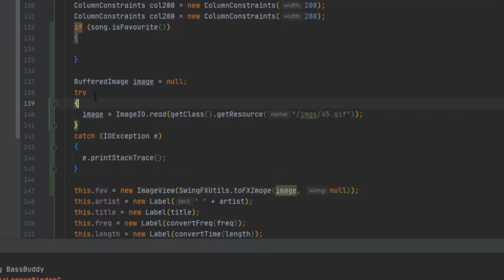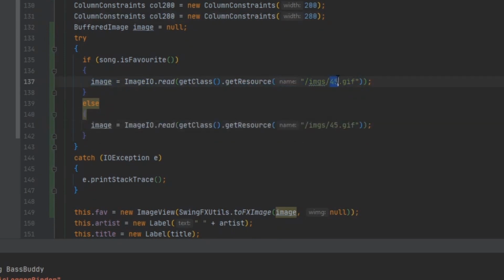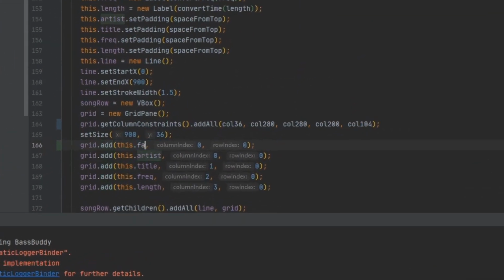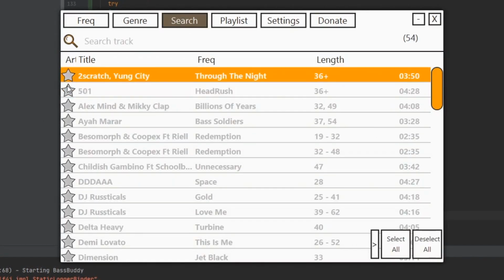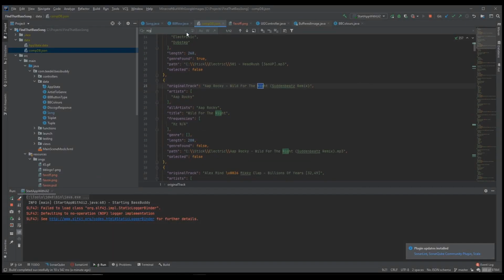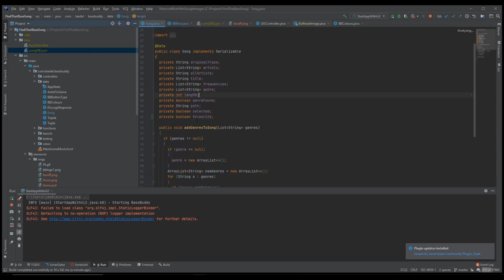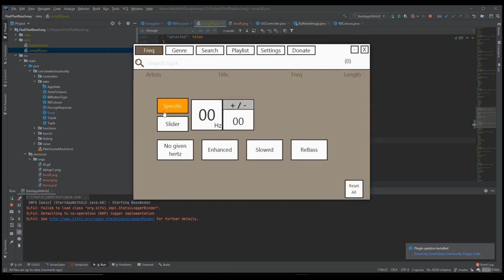And then just by adding some code into the constructor of the row, we're going to have it check if that song is favorited, display the on image, and then if it's not favorited, display the non-favorited image. So we'll just quickly add the new image view into the column of the row, and then move all the other ones over a row just so it fits in nicely. Now, to just quickly test if our code actually works, I'm going to manually update the database to say that one of the songs has actually been favorited, and just see if it displays the other image.